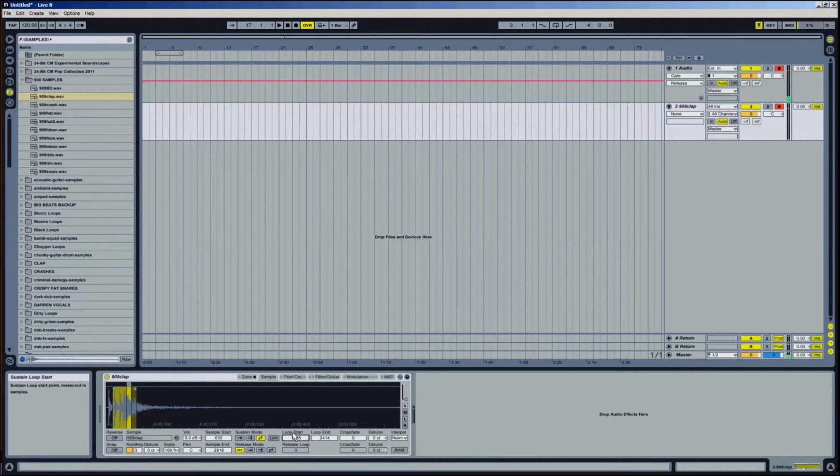You can start getting some funky sounds. And on the keyboard, these are playable in different keys.